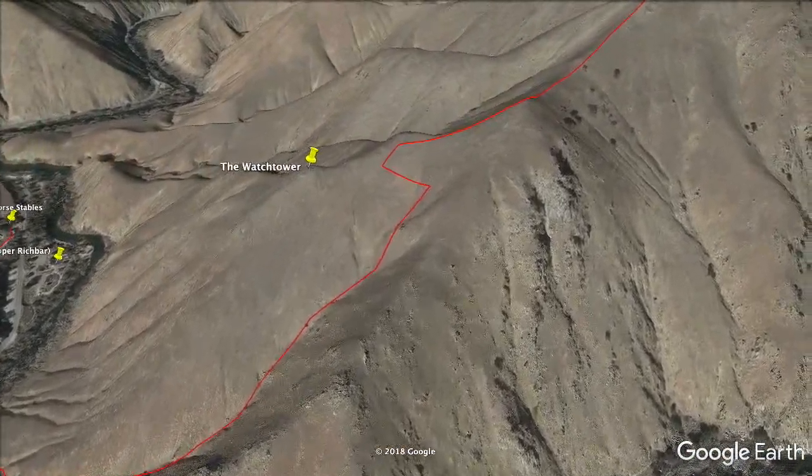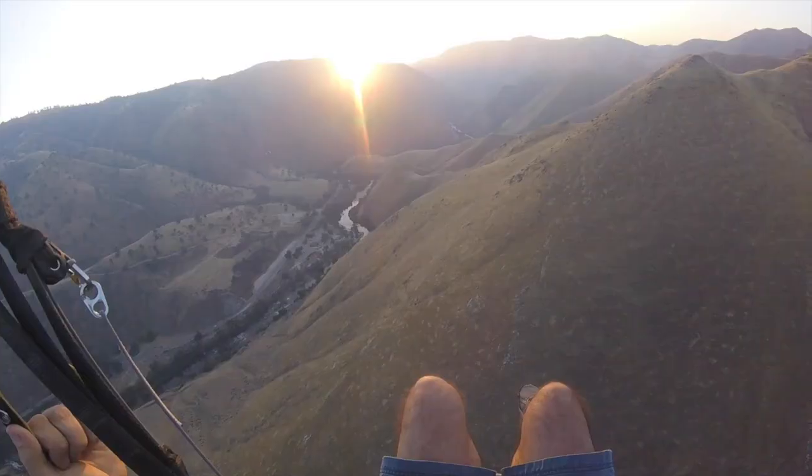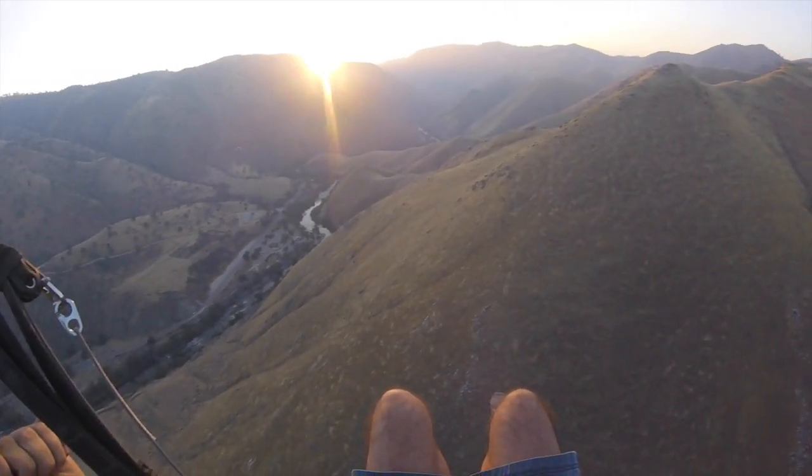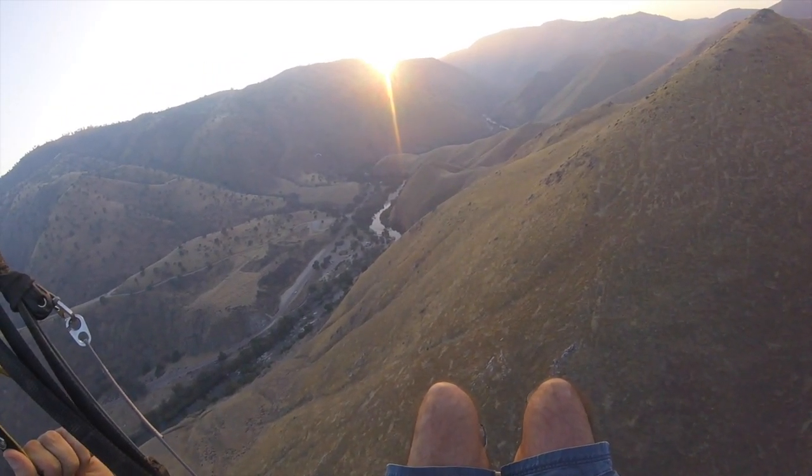There's also the watchtower. We found lift coming along the watchtower, and that's great. Also, past the watchtower is where a stealth fighter went down.